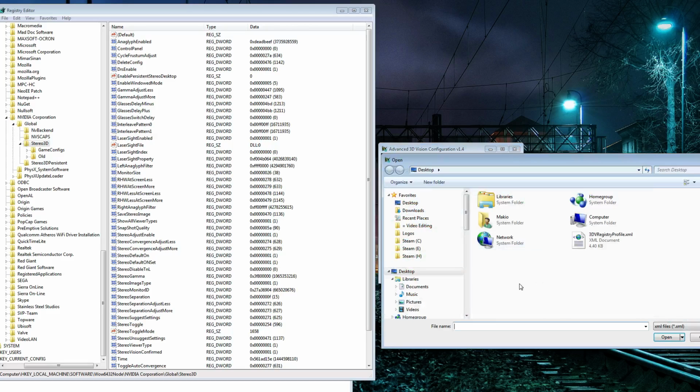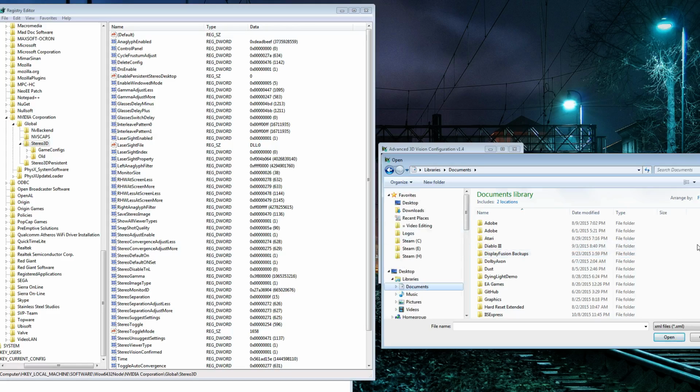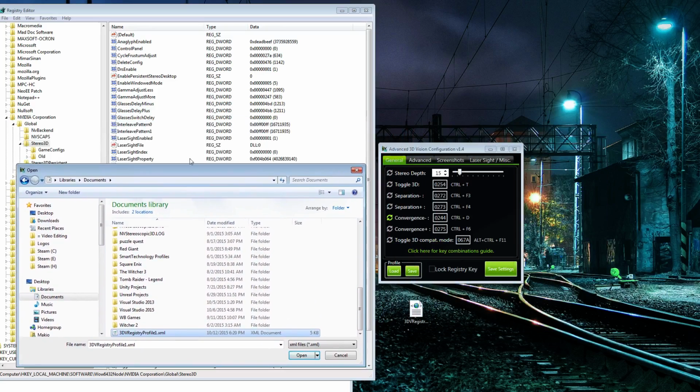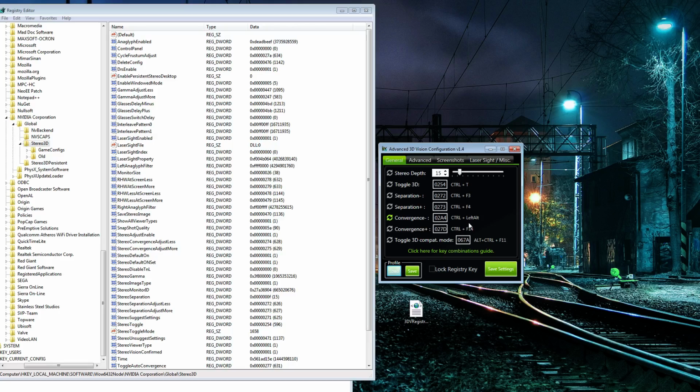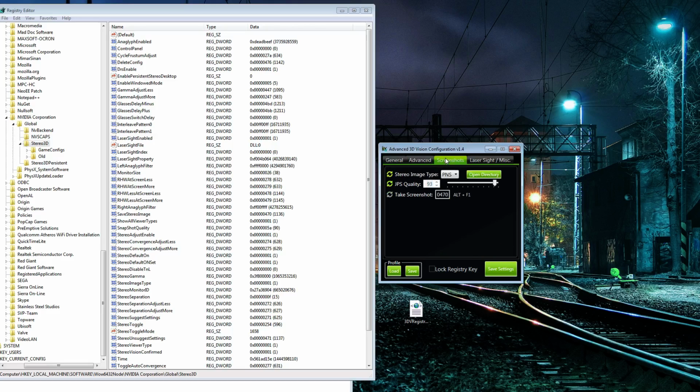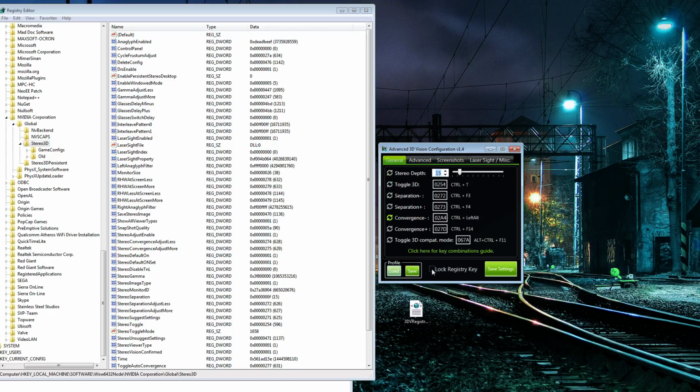I'm going to load a profile that I already created earlier here, where I made a bunch of changes. And so I'm going to load this. And as you can see, some things have changed. That changed to left alt. All right. So that allows me to save and load profiles. So when you reinstall or you update your NVIDIA drivers, all this stuff gets reset to default. You can just load a profile and then you're good to go.